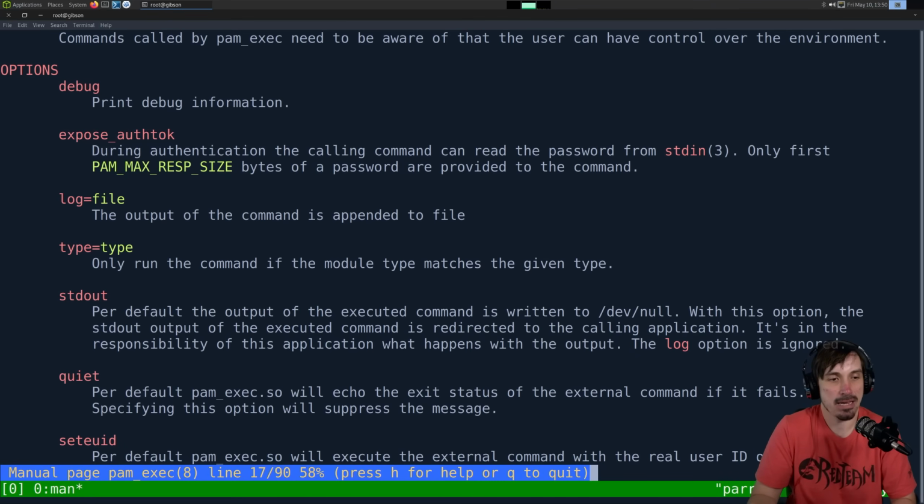So you would have a PAM module that, when the user logs in, would have pam_exec. It exposes the authentication token because it needs to run the mount command to mount that SMB share as the user, and it needs to know the user's password to mount that share, right? There is a pam_mount library that probably does everything better. So that's how you probably should do it, but you could do it through the pam_exec module, right?